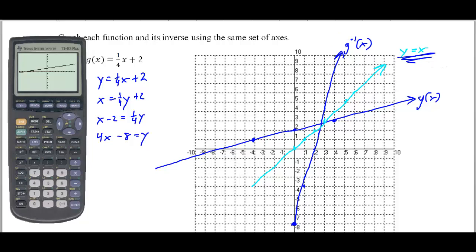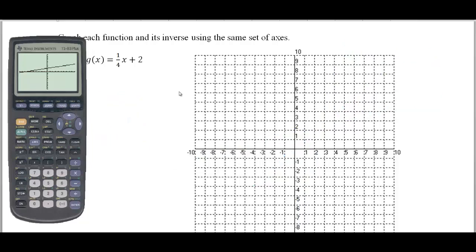Now let me go back to the calculators and show you on the screen here, since this is going to go away unfortunately. If I type in that second equation, which is 4x minus 8, there's the second line that we drew. And if I draw a third line, which is my y equals x, there's the line they reflect over right there. So you can see that there's always going to be this cool reflection of a line and its inverse, and we'll take a look at that more with exponential lines and the logarithms of those exponential lines.